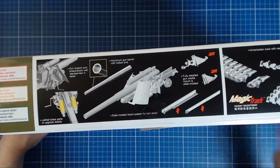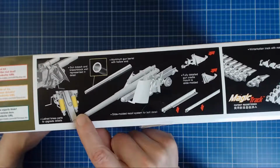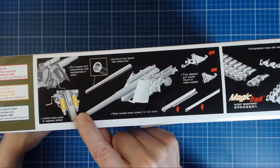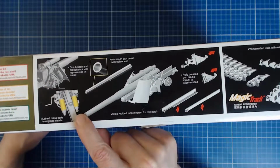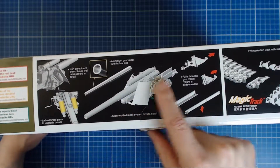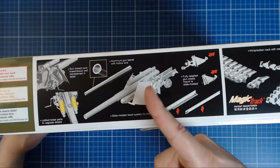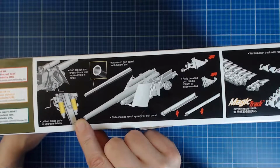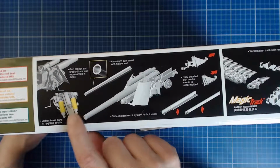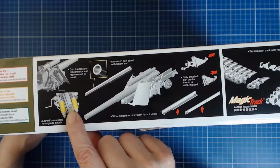Okay, so you do get some brass for the equilibrators, and if you wonder what an equilibrator is, the definition for you entomology nuts is it simply provides equalization. Okay, so whatever that means. So basically these are a counterbalance to the gun. Because the gun is so heavy, when it elevates you need some balance. So I'm assuming those are hydraulic. And they give you little brass covers for it. And that little sort of tubey thing on the top, that's actually the recoil mechanism.